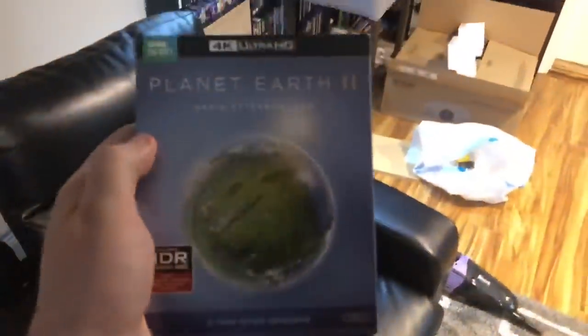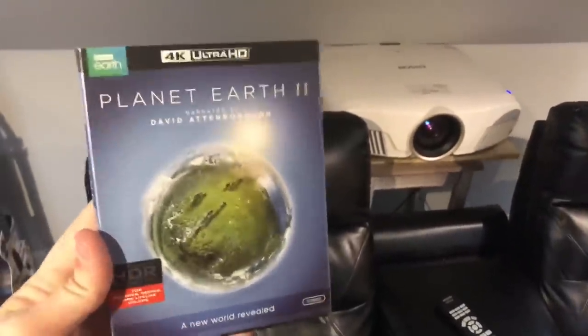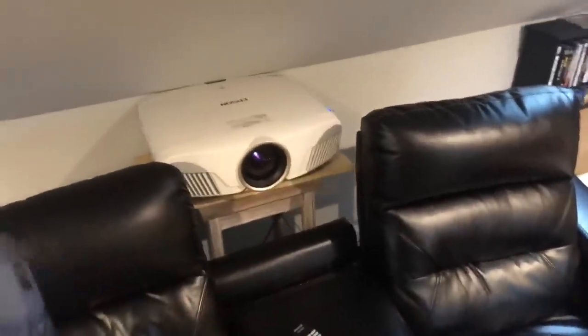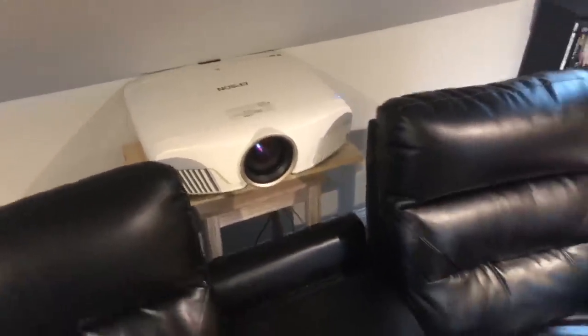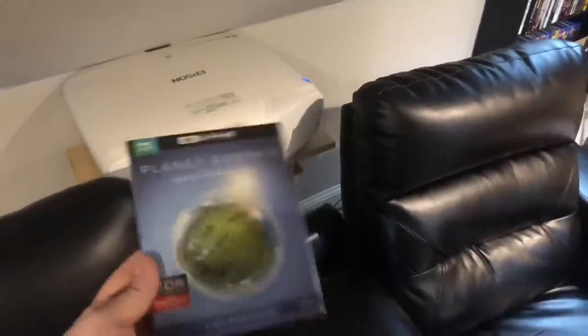There's the projector and the new screen - lots of testing to do. I'm going to put Planet Earth 2 in 4K to check out the HDR levels and how the 4K resolution looks - it's one of the best 4K discs out there. I'll have a full review comparing the 4K pixel-shift - not native 4K - projector versus my Samsung TV: how does Planet Earth 2 look, are you getting good bang for your buck versus a TV? Screen size alone is a huge factor since you can't buy a TV at 92 inches.